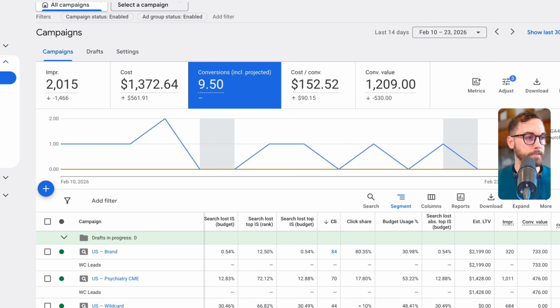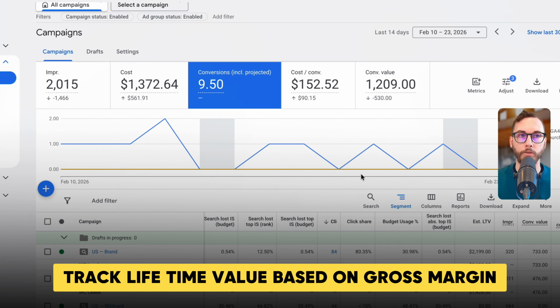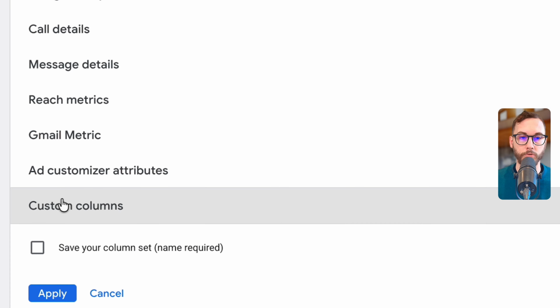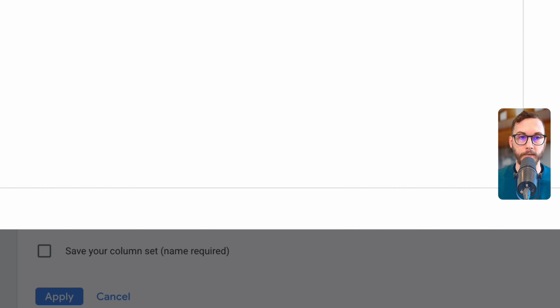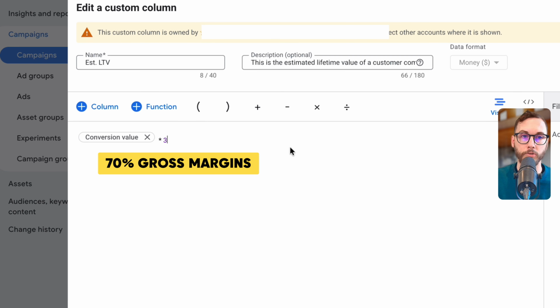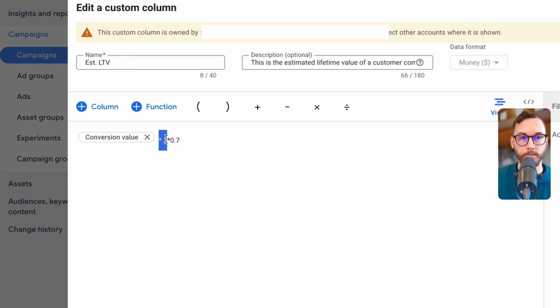That's one way of doing it. Another way of doing it, let's say, for example, is fitting into your gross margin, right? Which is another story. So let's say, for example, you want to track your lifetime value based on gross margin that you do have. The easy way to do that, if you click on columns, click on the pencil, scroll to the bottom, repeat the exact same process, but I'll edit this one. Let's say it's 3 years, but our margin is 70%. We have 70% gross margins. So in that case, I might do 0.7. So times 0.7. Can you see what's happening here? So it's times 3 years and then times 0.7 and click save.